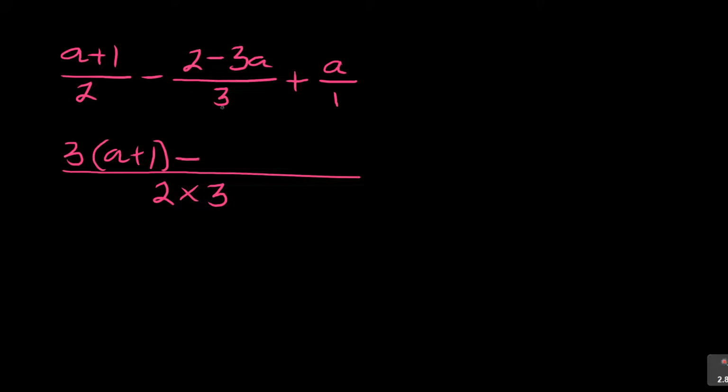Again, minus 3 cancels 3, leaving 2. The 2 multiplies that top. So what are we going to have? We are going to have 2 bracket 2 minus 3a, and then plus 1 there will go into, if I say times 1, so 1 will go there, remaining with 2 times 3. In a way, it's like that. So it's 2 times 3, which is 6, times the top, which is a.